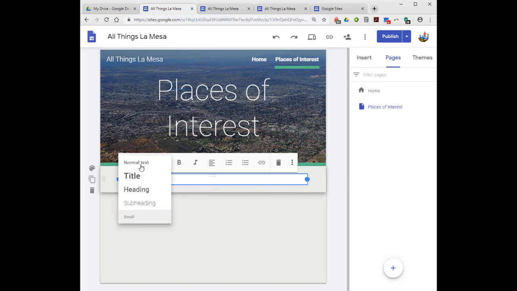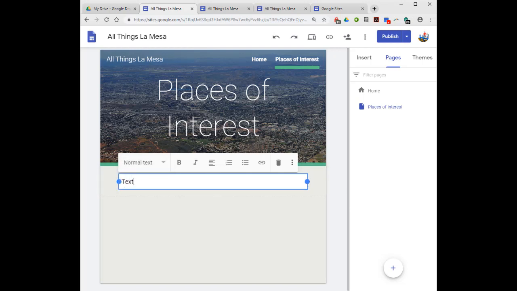Type into the box to add text. Note some of the other formatting options above: bold, italicized, indented, number, bullet, add a link, or trash can. In order to use them, you would highlight the text and then you would click on what you would like to choose.